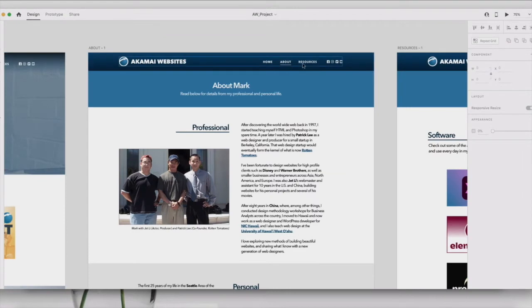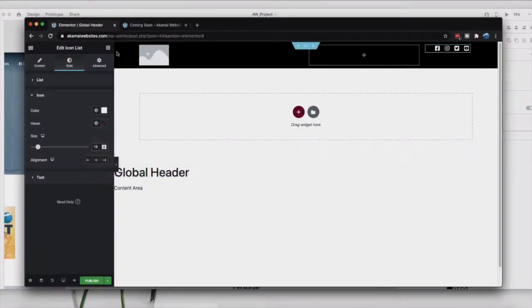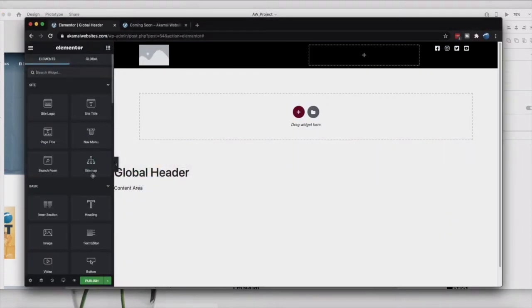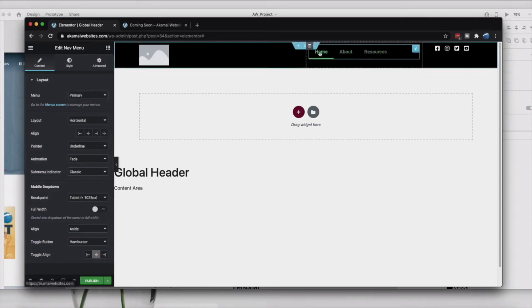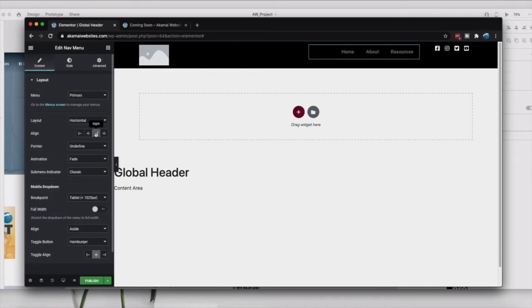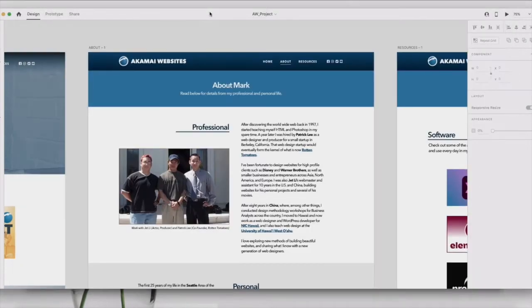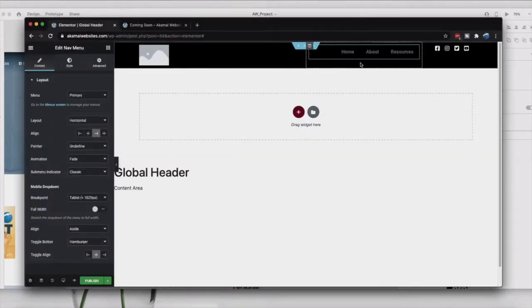The next thing we have is the navigation, just 3 items. So let's go back to the 9-dot menu. We'll go to nav menu, and we'll pull that in. Under menu, primary is perfect. That's the one I set up. And here we have the menu. It has a bunch of styling options. I don't really care about that. I do want to make sure it's right aligned though, just so it matches a bit better. So we have those there. And I don't want to worry about styling right now. I'm going to take care of all the styling later on.